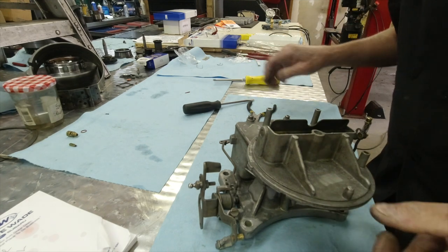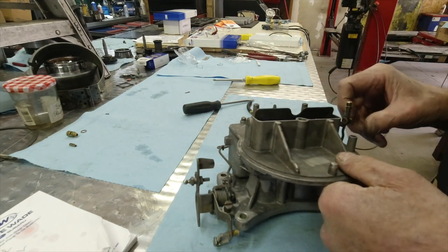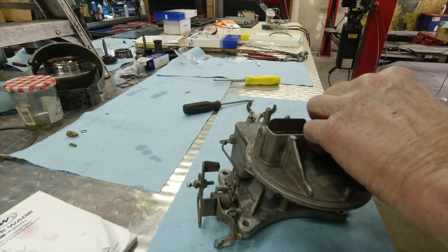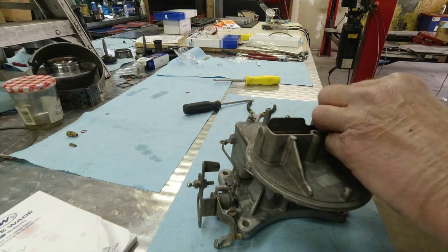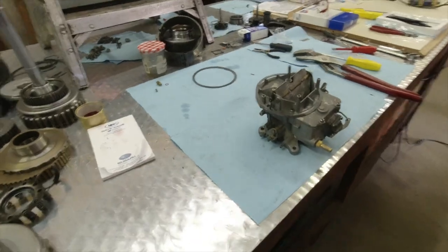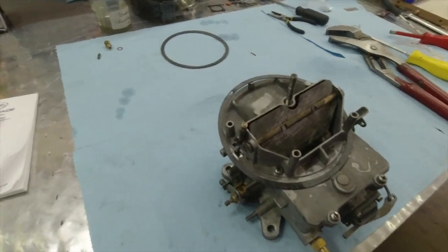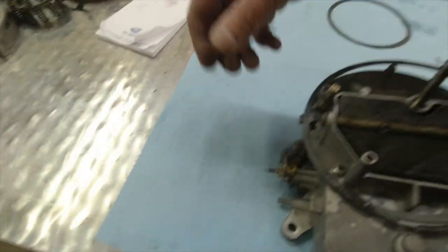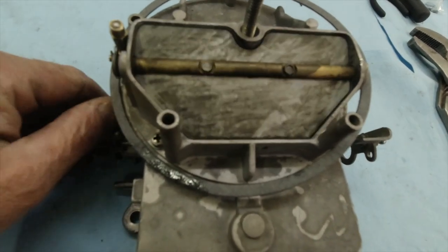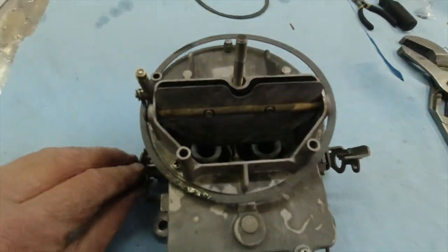Okay, let's check our linkage at this time. We'll put that back in. That's free. Okay, all right guys, we got the cover on. We've checked our manual choke linkage. Let me get over here. We can see that's working just like it should.